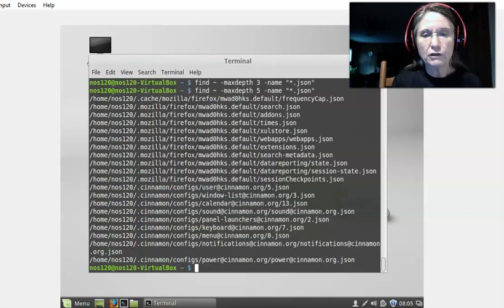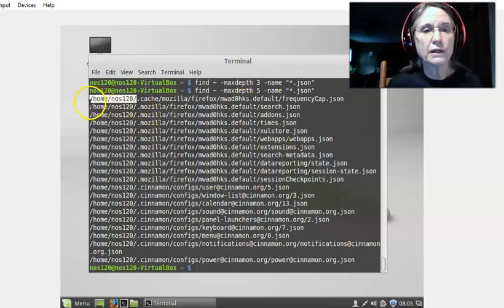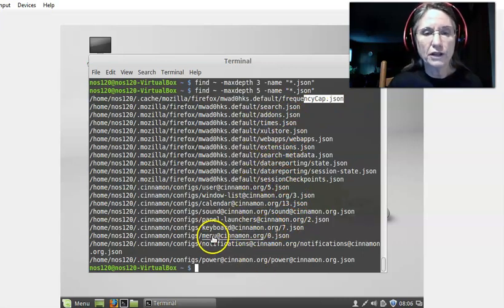If we increase that to 5, now further down in that hierarchy, down 1, 2, 3, 4 levels here, we found a JSON file, and in many other locations as well.